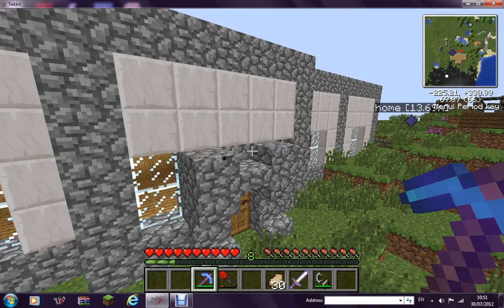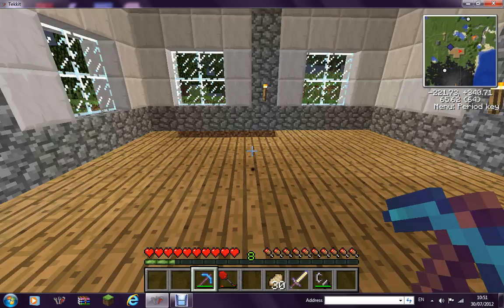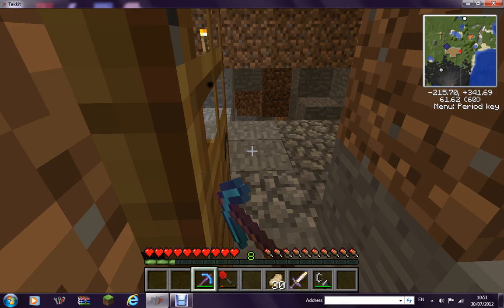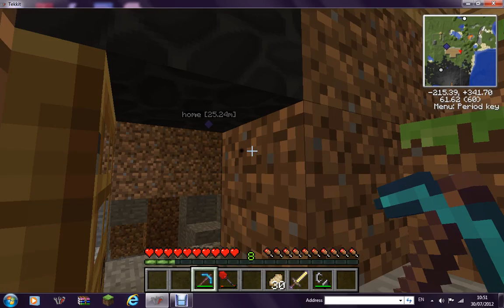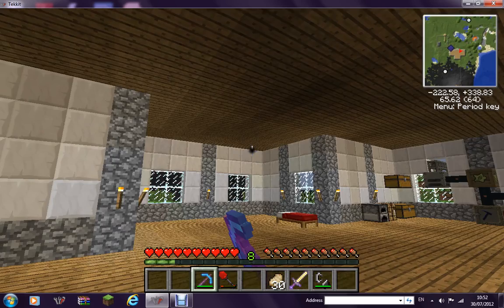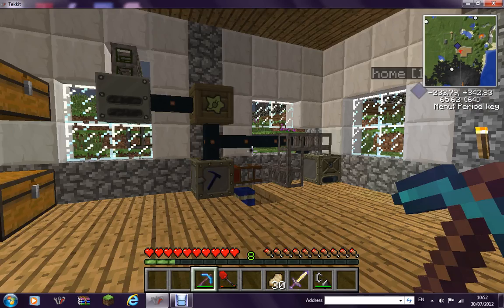I'll go back inside my house now. So this is my house. Down here is my mine. This here is so no creepers can get in. It goes all the way down there. It's a really small strip. This is quite a large strip mine. It goes quite far up in that direction, then branches out there and down there. And I'm going to explain this.